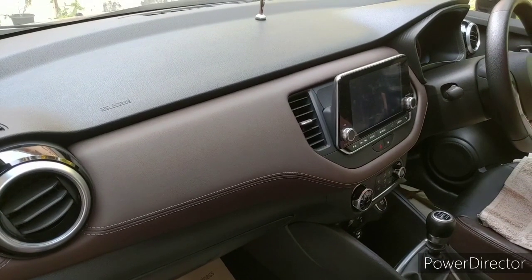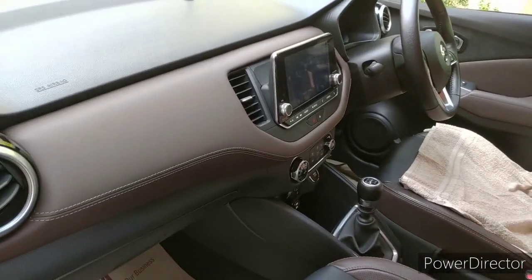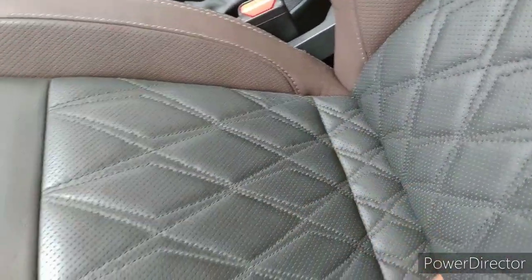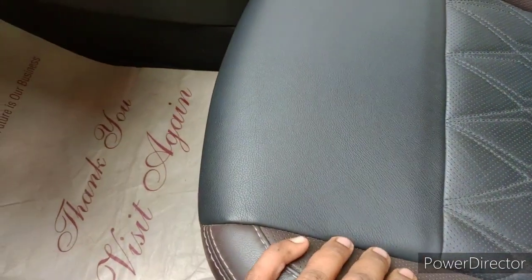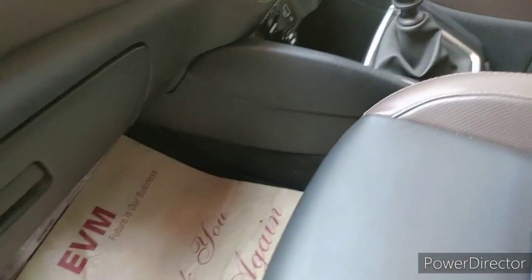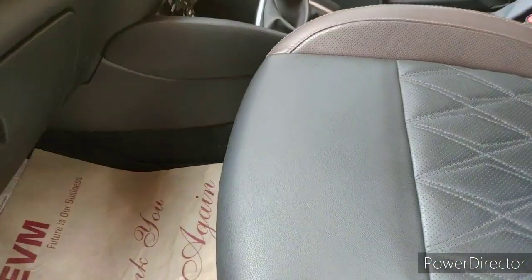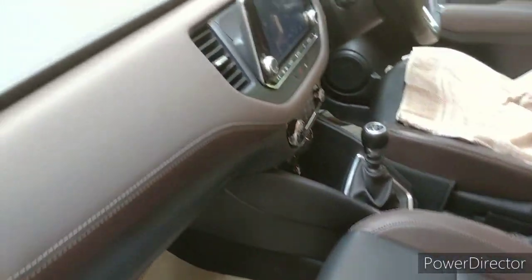Make sure the car is clean to prevent any rodents getting into the car, especially eatables, foodstuffs. There are foodstuffs which may fall in the small areas. If they're not cleaned well, there is a chance of rodents like rats getting into these areas in the car through some small holes, and which may affect the vehicle. Like the wiring system of the vehicle and the seat cover, they may eat these, and they may do all unnecessary stuff which affects the car. So I would suggest to keep the car clean always.